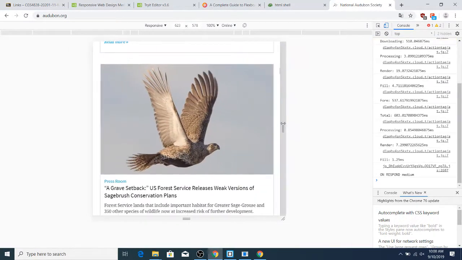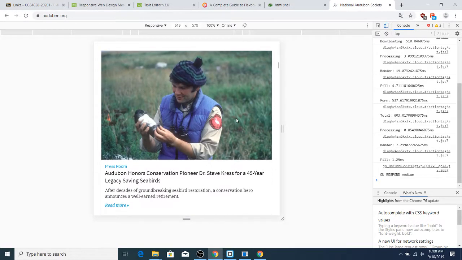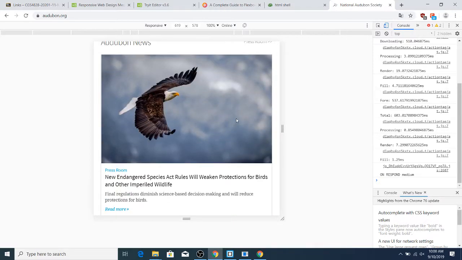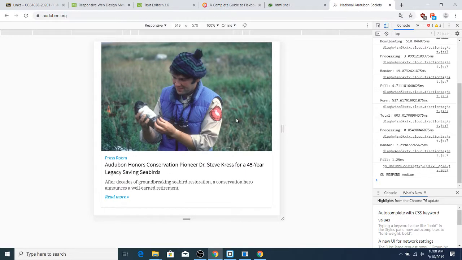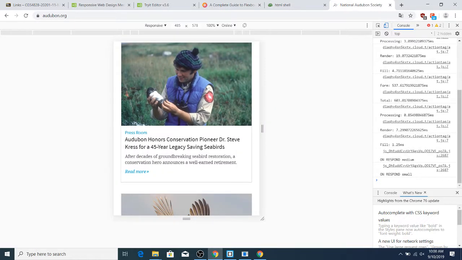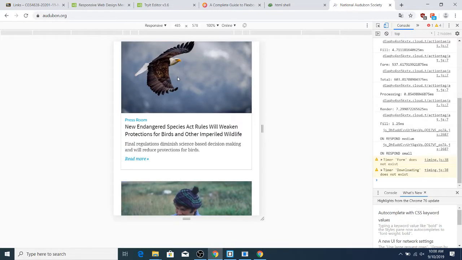Shrinks, shrinks, shrinks. Oh, all of a sudden you've hit a mobile device. What happens? You've probably seen this on other sites. It went from a 3-column layout to just a single column. A lot of you may not have even thought about that. It's just sort of assumed on mobile devices, right? If you go to a site and it's got a multi-column layout on your phone, it's going to be pretty hard to navigate. So the de facto standard is that once you hit portrait mode on a mobile device, you're probably going to want a single-column layout. And that's how you get this effect, by using these media queries.